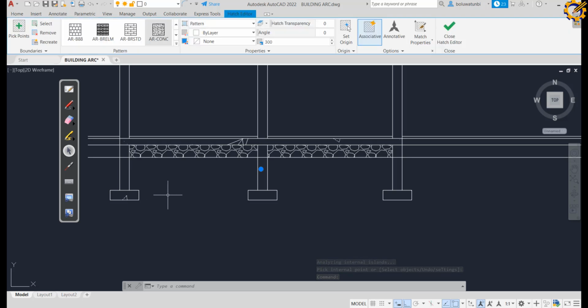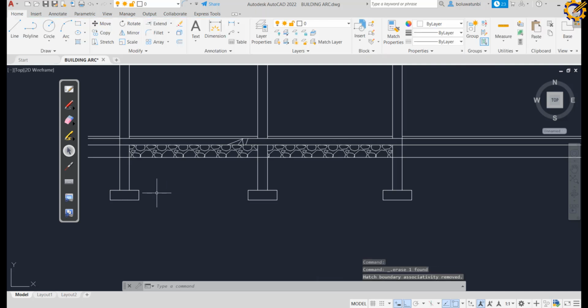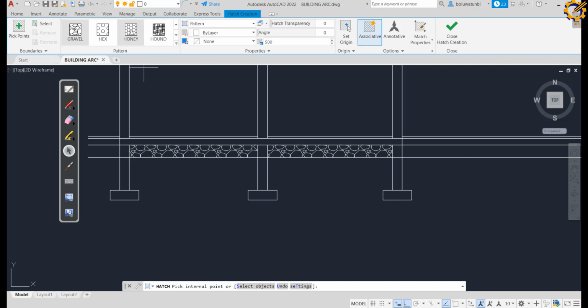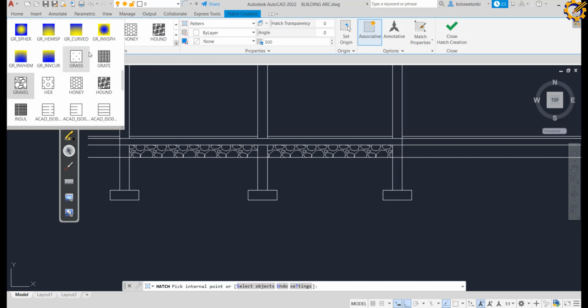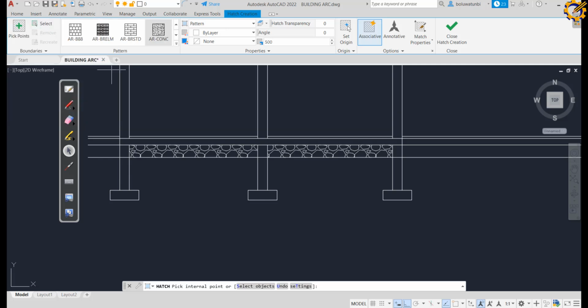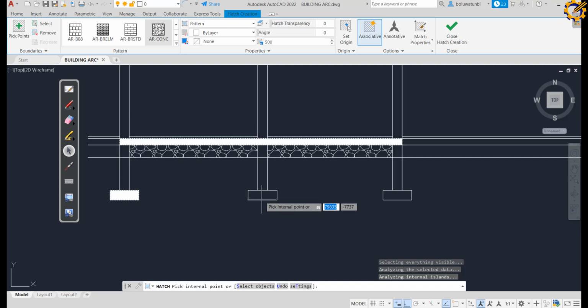Okay. Control Z. Why? Where is this thing on it? Okay, concrete. This compartment, this compartment, this and this.